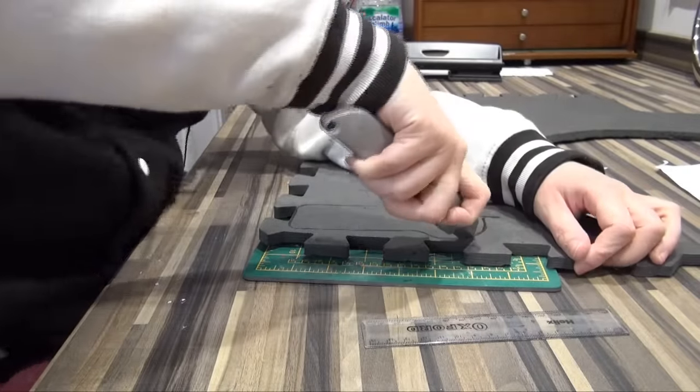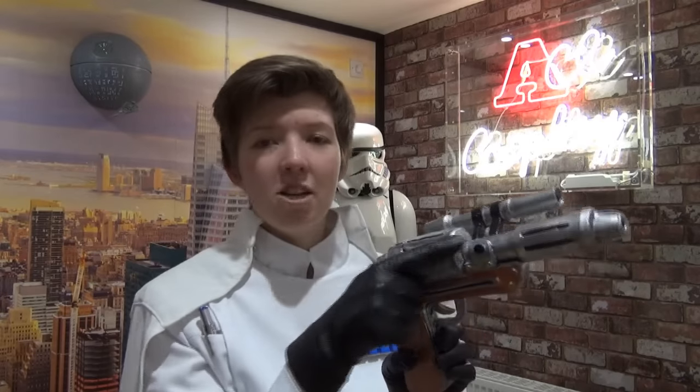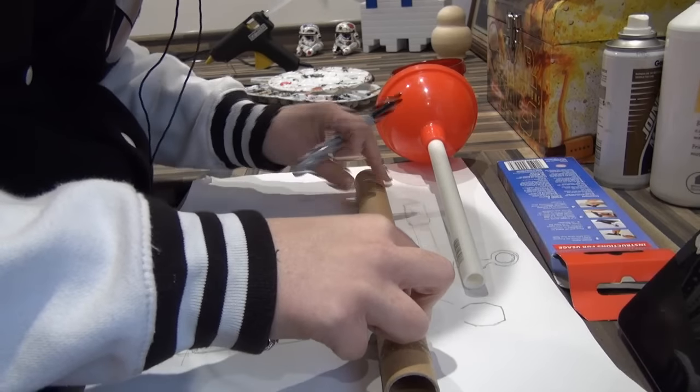It cuts well with a standard blade, if you need to mould it into a specific shape you can just use a heat gun, and it sticks well together with hot glue, so it's cheap and easy to work with. And for the main barrel down the centre here, this is actually a bit of cardboard tubing from the inside of a roll of cling film, which I have a tendency to hoard, because they're really useful for builds like this — so if you're thinking of doing projects like this in the future, I would recommend hoarding such things.